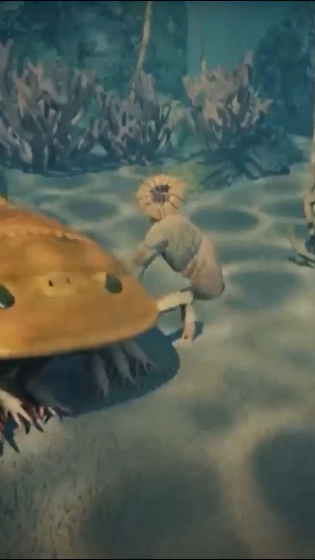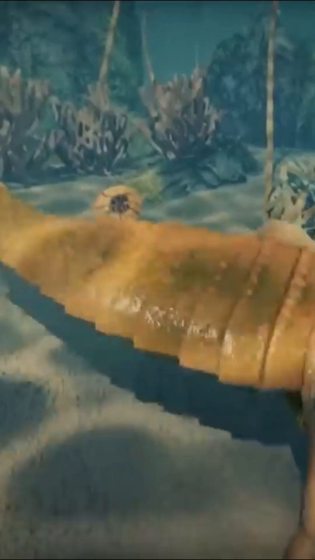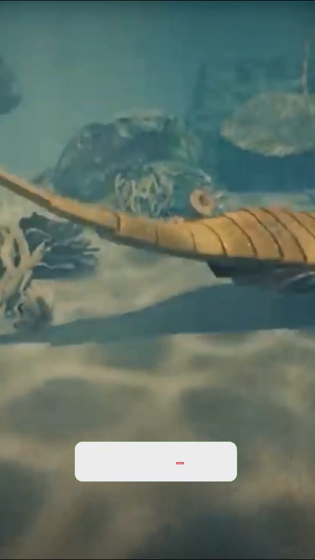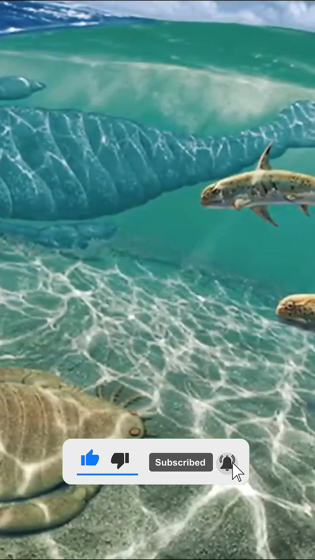The food chain is one of the building blocks of an ecosystem. Everyone has a place and a role to play in this ecosystem. Whether predator or prey, each species counts for the survival of all.